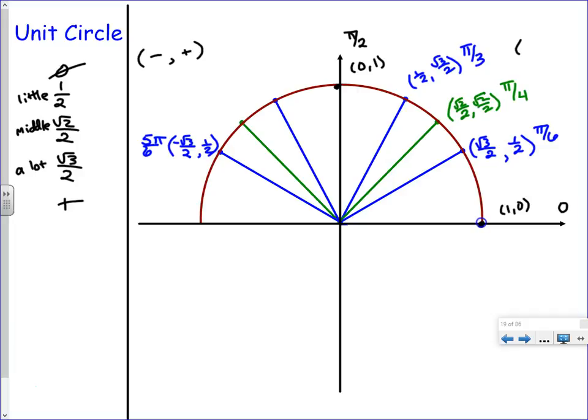What were all the points over here in this quadrant? Positive, positive. So without going through all the other angles, for those of you that feel the whole lot, little, middle isn't really helping, you could at least hopefully do the reflection and say, hey, pi over 4 over here is going to match up with pi over 4 over here, and I'm going to have the exact same point but a negative x. Maybe you're just going to memorize that all the x's are negative and all the y's are positive, or as Mr. Crawford would say, all students, what? S, sine. Sine is the y. Only the sines are going to be positive. Not cosine, not tangent.